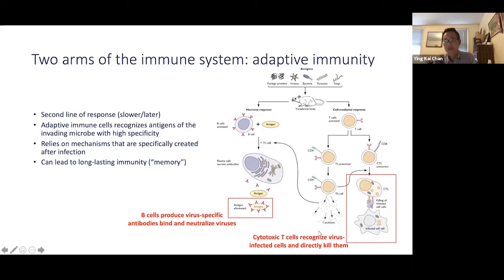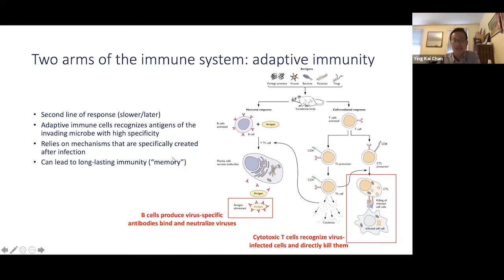Cellular is when a cytotoxic T cell recognizes an infected cell. Those infected cells can present viral peptides on MHC class 1 on the surface. And now the cytotoxic T cells are licensed to directly kill those infected cells. This is advantageous because you limit the ability of infected cells to spread virus. But this is also potentially dangerous and damaging, especially for neurons because they don't regenerate.